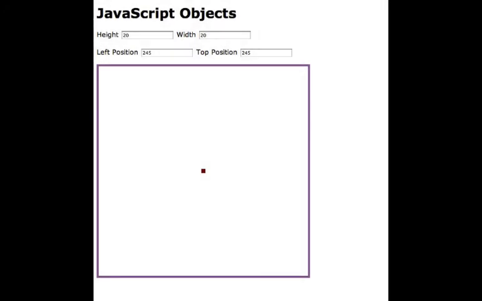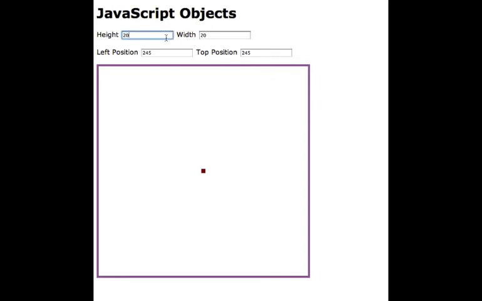So this is a very simple web page that we're going to create, and we create an object which we have initialized to a height of 20, a width of 20, a left position of 245, and a top position of 245. On a grid system, this is a 0, 0, x, y coordinate. So as you move down, the y coordinate gets larger. As you move up, the y coordinate gets smaller, being 0 at this top line. The x coordinate is 0 here. This box, I believe, is around 500 pixels by 500 pixels, but we'll look at the style sheet in the next section when we get to creating this program.